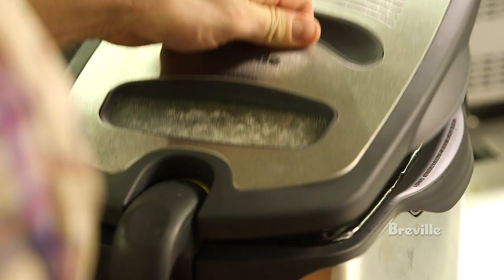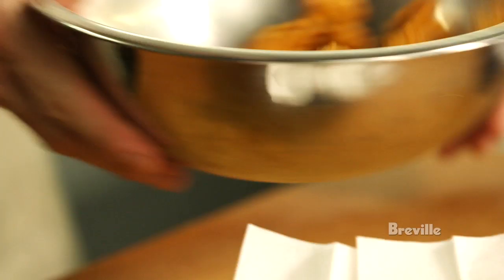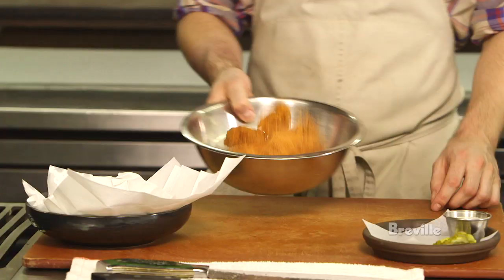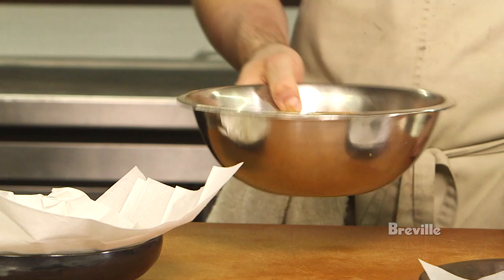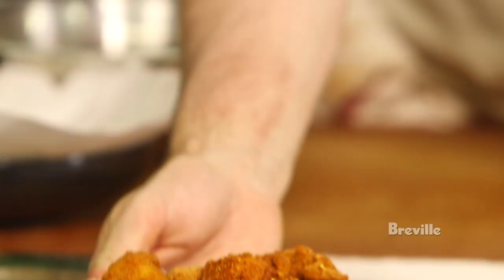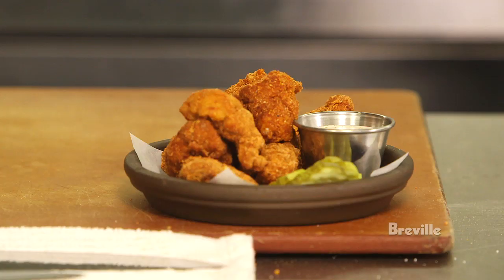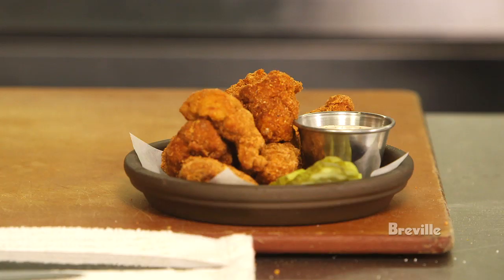You'll know they're done — they'll sort of float a little bit more, they won't be as heavy or bogged down. You're going to want them to look like a nice golden brown. When they come out, we'll toss them in a spice blend. They'll be served with a dill yogurt sauce. And that will be Nashville hot sweet breads.